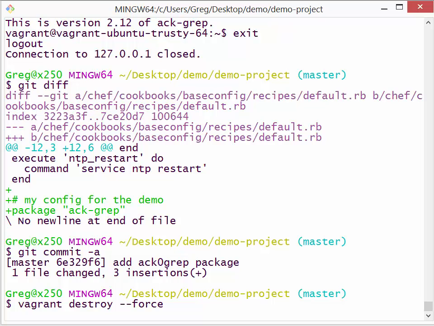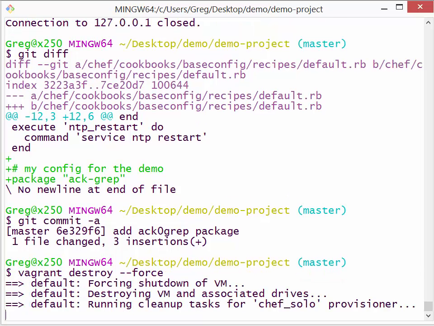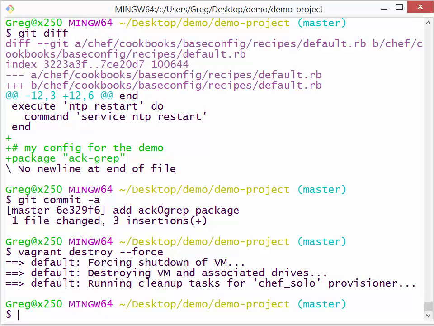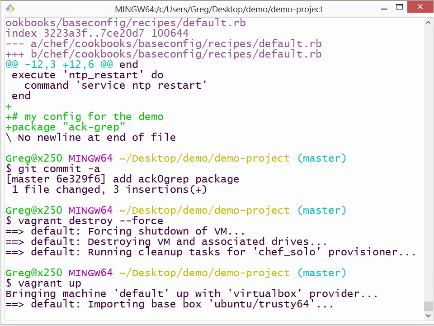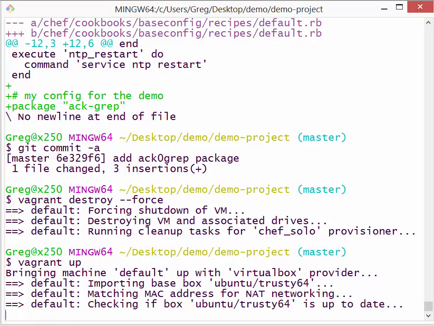And now, if I do destroy my virtual machine, throw away the hard drive image, I do have this confidence that now, if I've done everything right, I can bring my virtual machine back up again, the provisioner is going to run, it's going to install all the packages, put all the configuration files in place, do everything I need it to do to get my project back to a state where it actually runs properly. So I'm going to pause here. It'll take the same few minutes to work, but let's come back and make sure that after destroying my virtual machine and bringing it back up, everything is in its nice, pristine state.